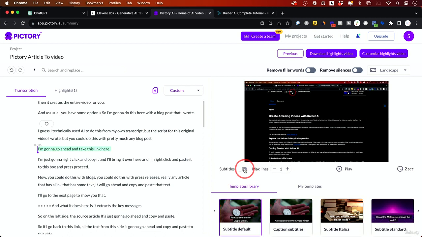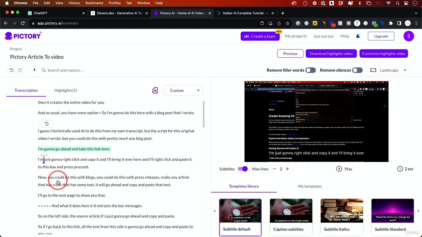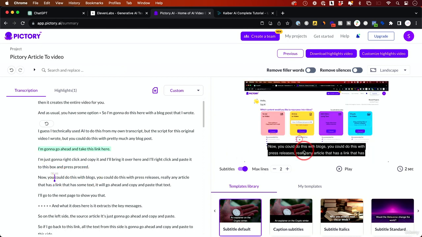You could turn off the subtitles if you don't want them. Typically, you do want to add them. You could also add how many lines you want. So maximum lines could be 2. In this case, if I go over here or over here, that might be 2 lines. So this has 2 lines, but you could choose just 1 line, which is better, easier to read in most cases. This will preview what you're looking at over here. And this is gonna show you how many seconds this sentence is gonna be on screen.